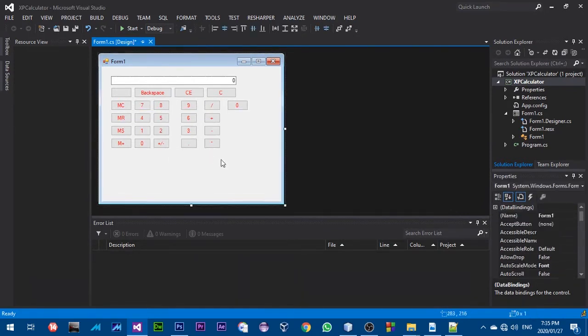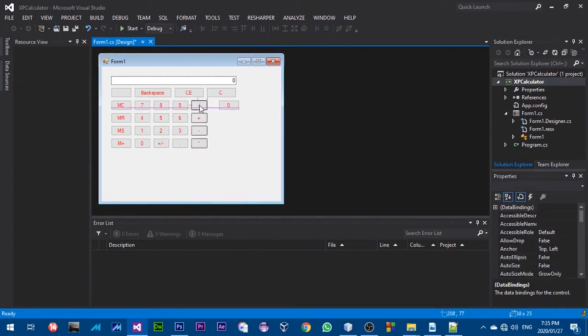Move them closer. Okay, then decrease this.